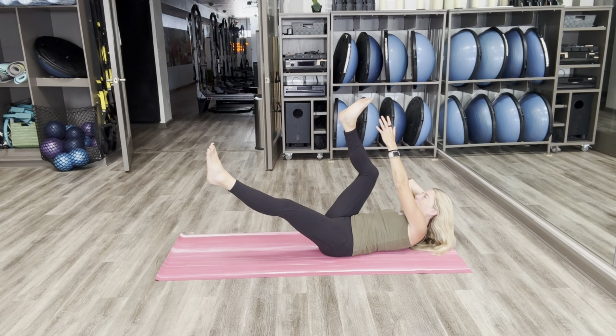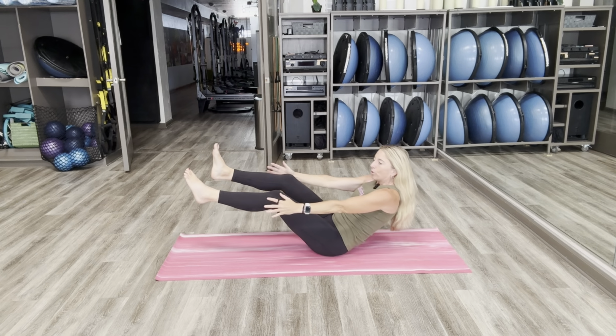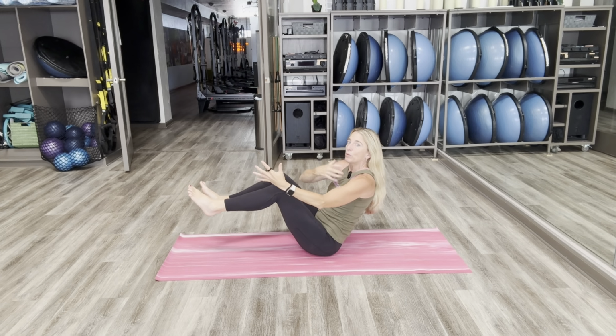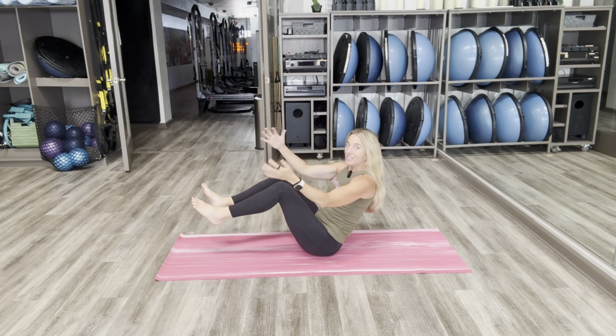Keep breathing. When you get to your 5th one, take both arms out in front of you and roll yourself up. See how fluid you can be. We're not losing our breath. This is a little bit of the first brain teaser.